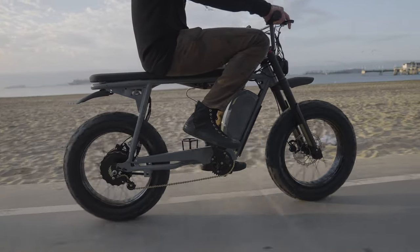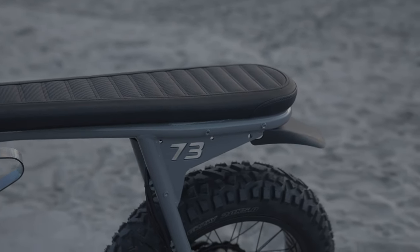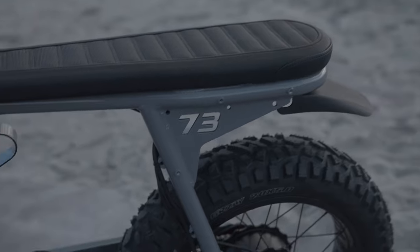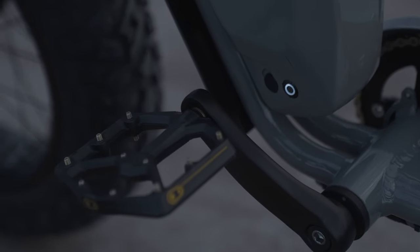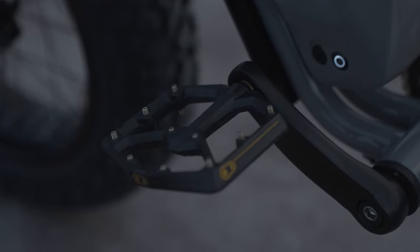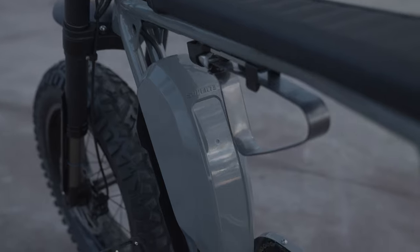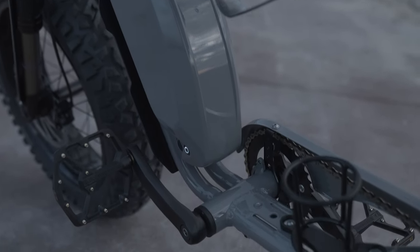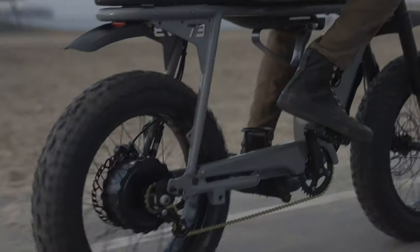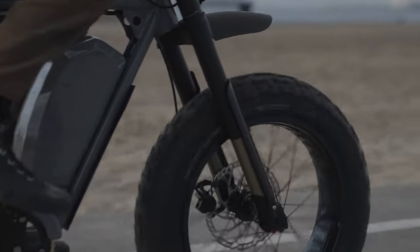To cap off the back of the bike, I stole a fender from an RX, which I think looks really good and complements the RX front end. I added on a pair of Crank Brothers Stamp 11 pedals that have gold pins and are really grippy, giving me a good place to keep my feet while I'm riding. One of my favorite features is that our fabricator, Chris Schweres, actually made me an aluminum cup holder that I had powder-coated, and it's nice and tight so I can ride around and my drink won't spill.